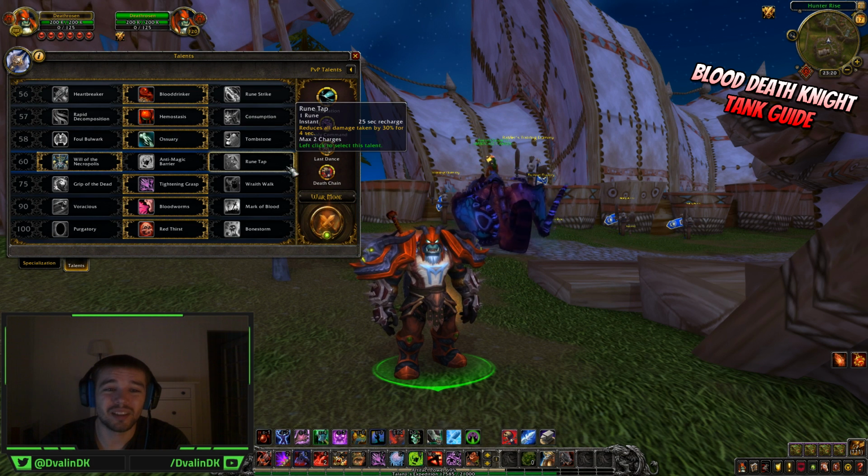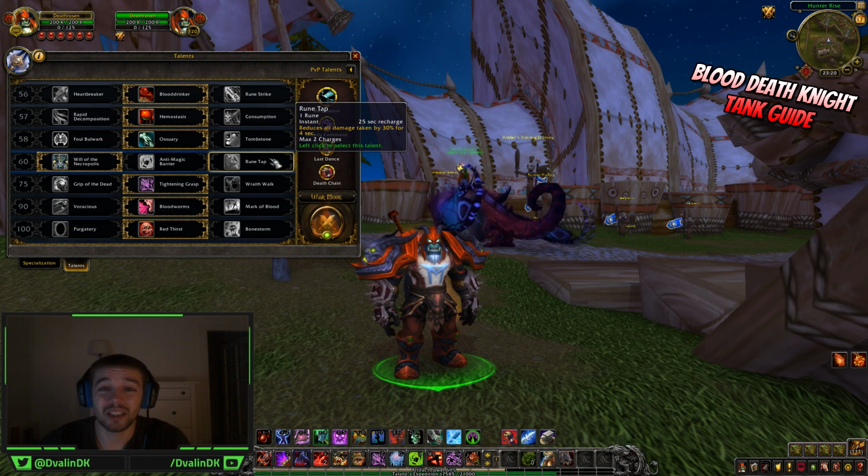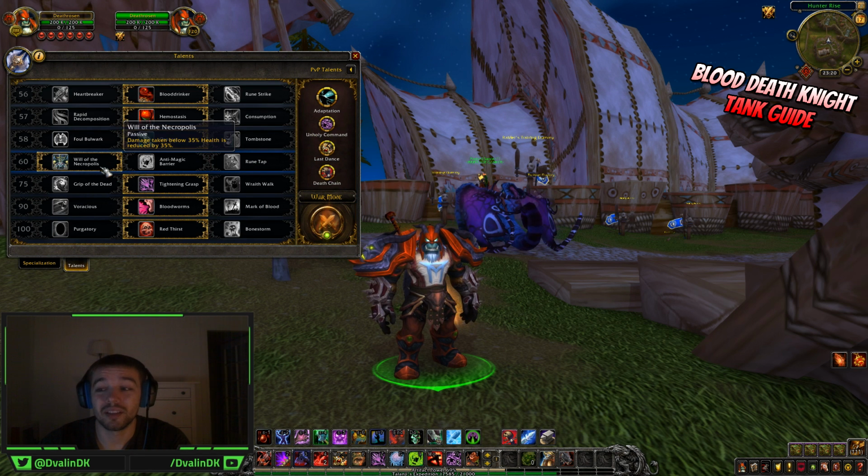Rune Tap is really only needed if you know, okay, we have a situation here where I need some more reduced damage, or else my healer cannot follow and I will die. Then Rune Tap can be really good, otherwise Will of the Necropolis is still the meta.